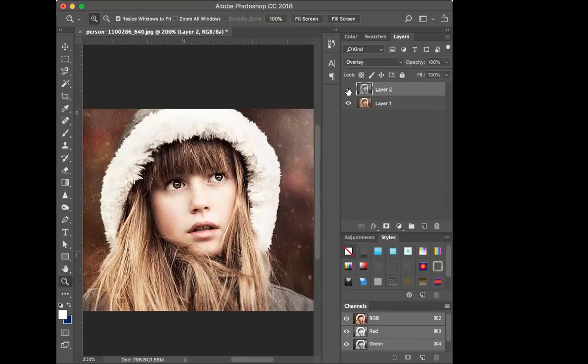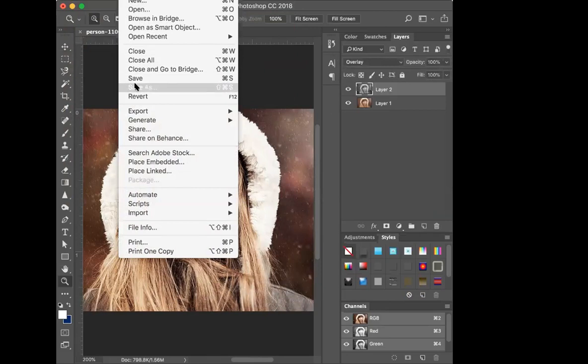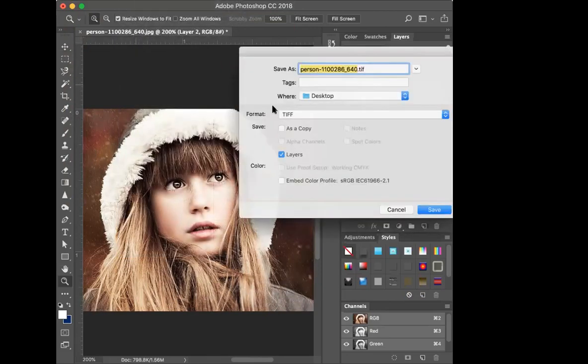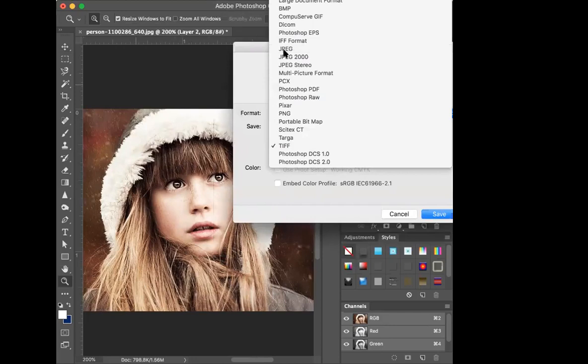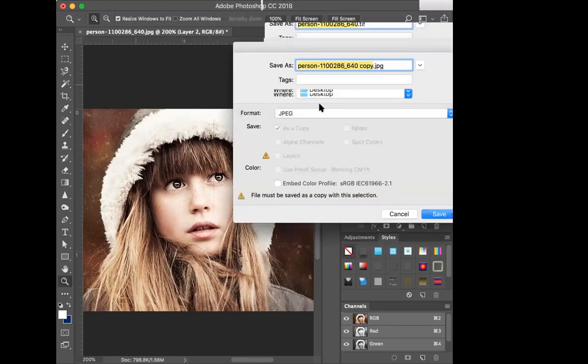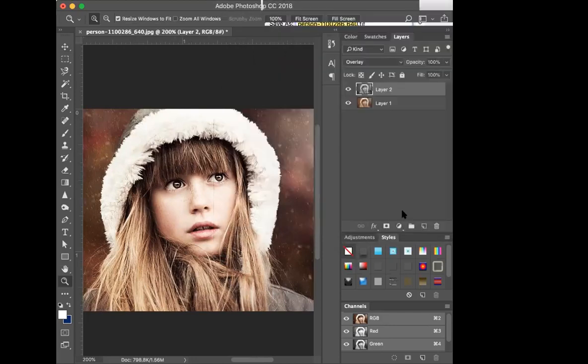Yeah, and I'm sure you can do it in other ways too. There's a million different ways to do one effect in Photoshop, so there are probably many other ways to do this, but this is definitely one you can experiment with. And when you're ready, if you were to do it this way, you could save it as a JPEG in Photoshop for your purposes of placing into your file.